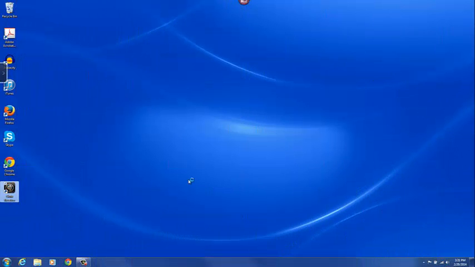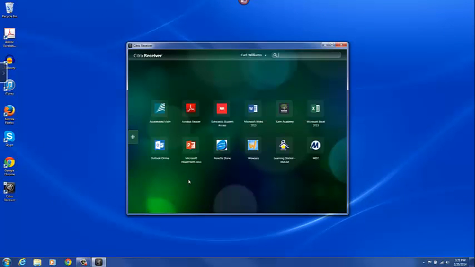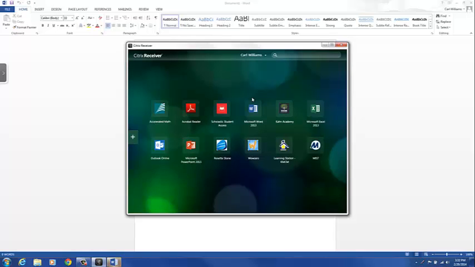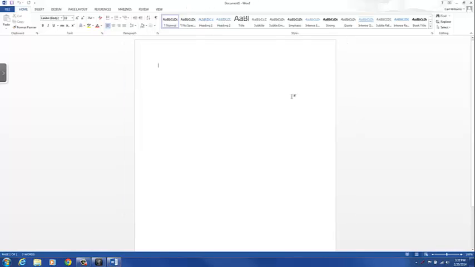The student will need to open up the Citrix receiver where they'll see all of their applications that are published here. In this particular instance, Carl's got access to Word, he's got access to Excel, and a host of other applications that are available to him. So he opens up his application, and he's got Microsoft Word here just like you would have installed on your computer. And Carl can type his document, and I'm just going to put a few words in here just so that we can save a document.